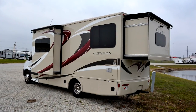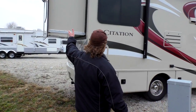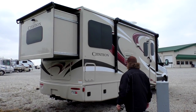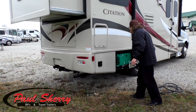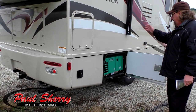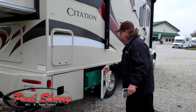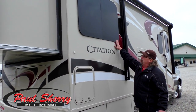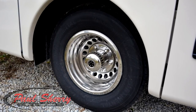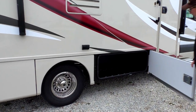This model has a slide-out bed, so once you get where you're going, you're going to put your master bed out the back. It saves you three and a half to four feet in length when traveling down the road. It's got slam-latch storage doors, and the Citation comes with the 3600 LP Cummins generator. It has frameless windows, which gives it a really nice clean look on the outside. It is dual wheels, so you're going to have a nice solid ride down the road, and there is plenty of storage.